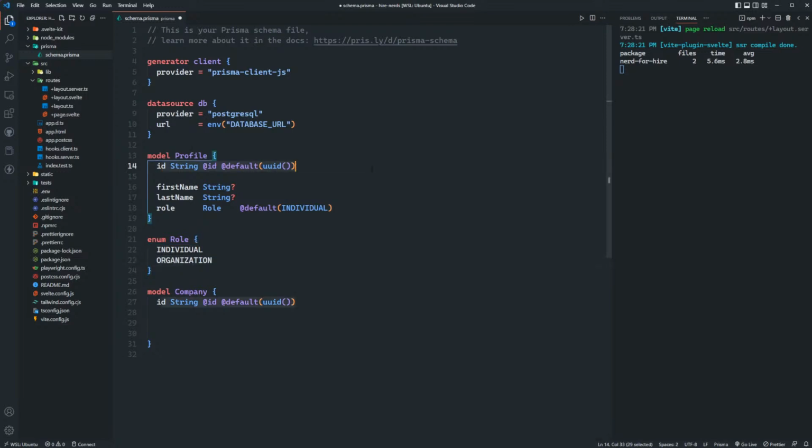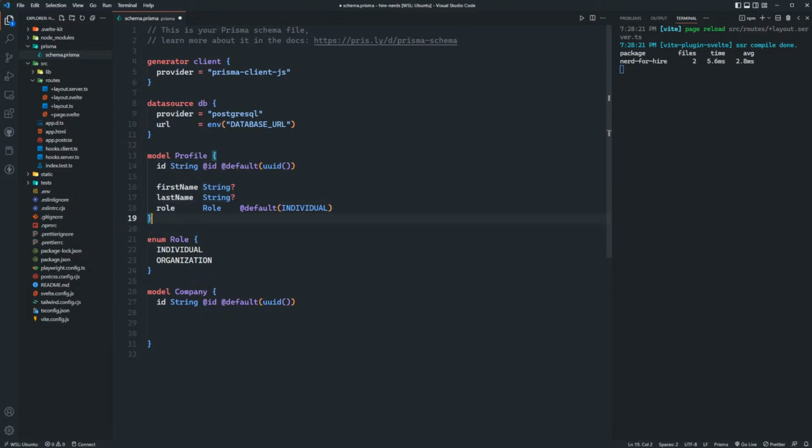But my question still remains: do we just keep profile bare minimum? Because I feel like there's going to be some flags or columns that we're going to want to have for individuals that we don't want to have for organizations.